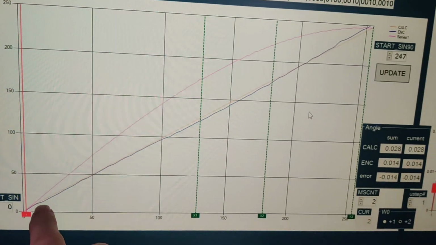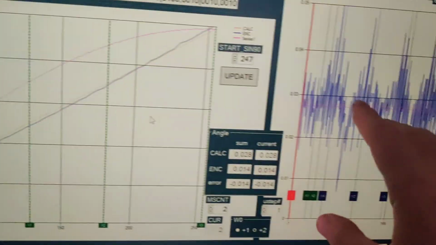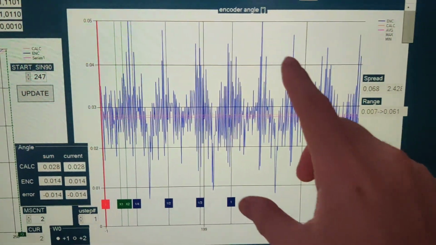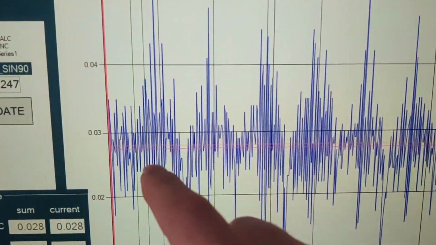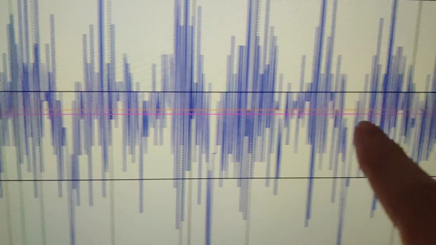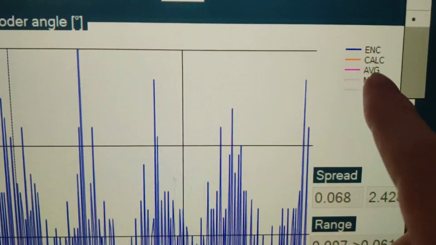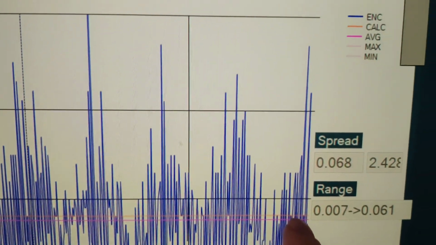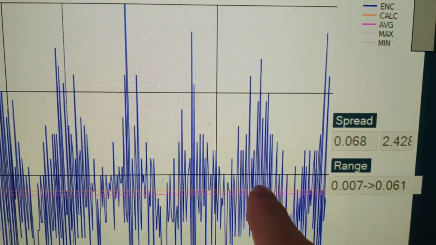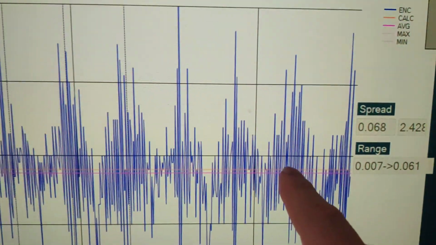It shows a very close measurement, and here you can see the difference. There is a line here again with the orange one, the calculated, and the pink one here is kind of the average. The blue one is what the encoder measured.